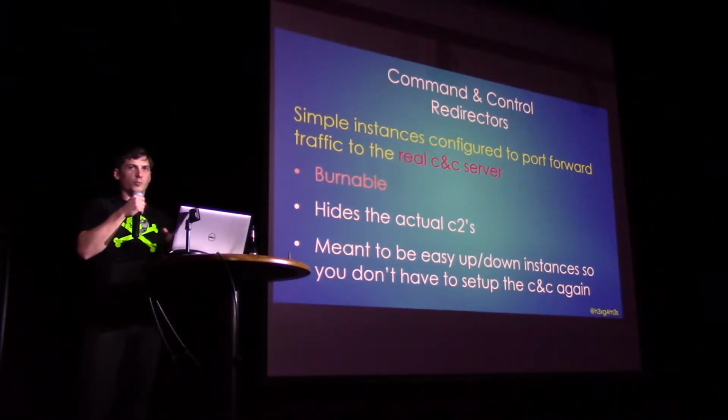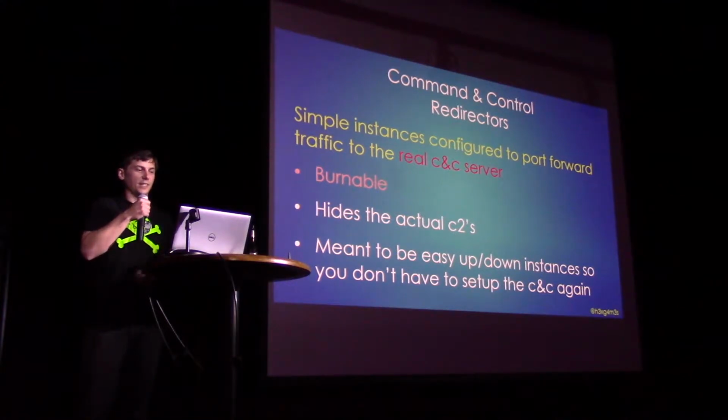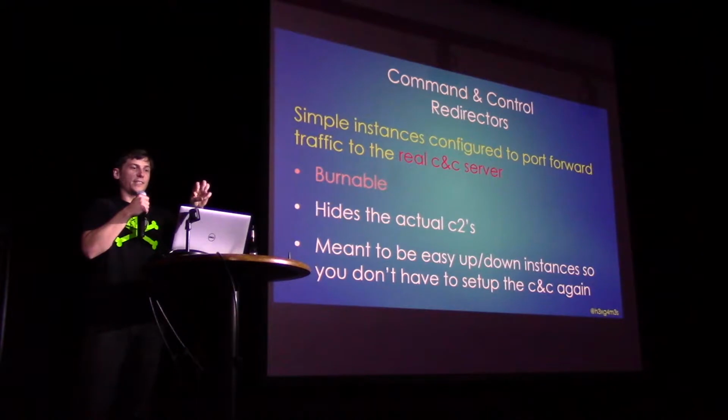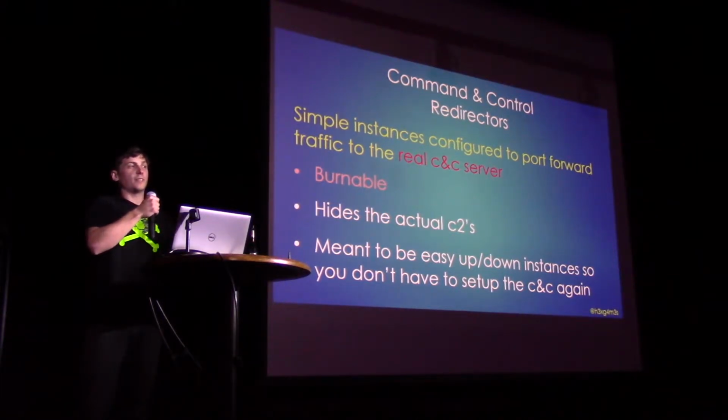And this is kind of the whole point of having those secondary guys set up. You can just get rid of these things real quick, because all they are is a domain sitting out there, a simple server that's port forwarding everything straight through to your real command and control. The idea is that once you set up that Kali box, you might want to install a bunch of other tools on it, and you just don't have to keep doing that every time you need to set up your C2.